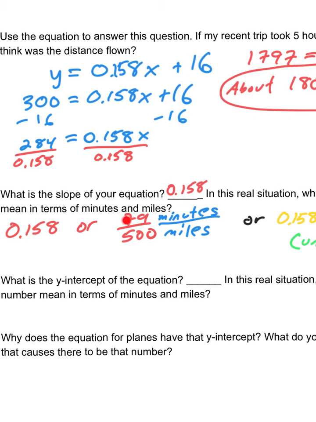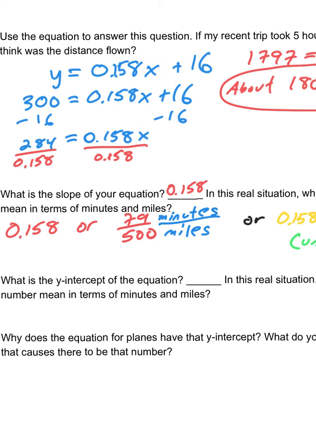So if we go back to when I calculated the 79/500, the 79 was me subtracting the two different minutes from the vertical. The vertical measurement was minutes, and this was my horizontal change, which was the difference in miles. So what I found is my slope is flying 79 minutes per every 500 miles, or if I make it as a unit rate, that means 0.158 minutes per mile. Again, this is minutes per 1 mile, okay? So that's what that number tells us. That's how many minutes it's going to take for us to do each mile.